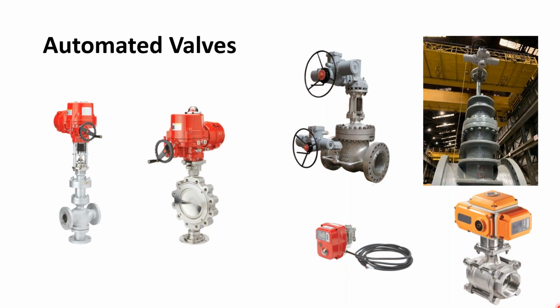So the electric actuation has come a long way over the last 10 years with the brushless motors that have come out, and the reliability, because we're starting to see more and more in the industry with air being what it is. You're seeing a lot more movement to electricity, as it's a lot easier and cleaner to set up versus a pneumatic system. And each one has its own advantages and disadvantages. So looking at these, a lot of customers like the idea of electric, and the improvements that have been made over the last 15 years or so have made it a lot more reliable.